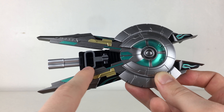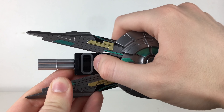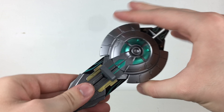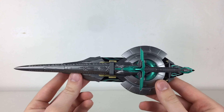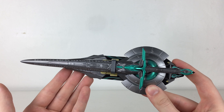When transforming the shield you expose a section which is actually used to help hilt the sword in robot mode. You simply fold this out, and taking the sword you plug that over the top and there you have the sword and the shield connected together, ready to be implemented onto the figure's back.